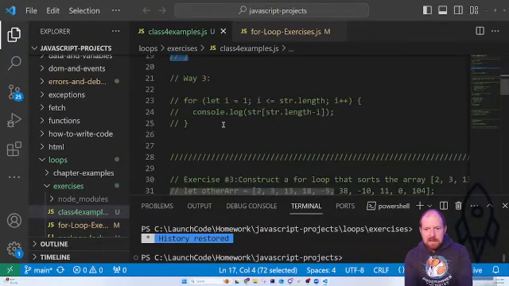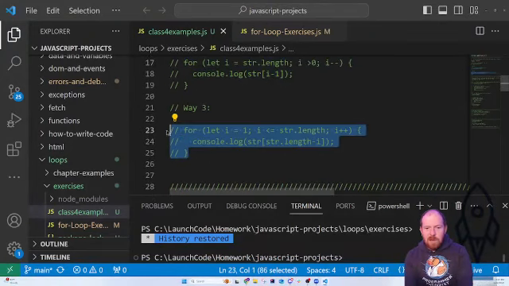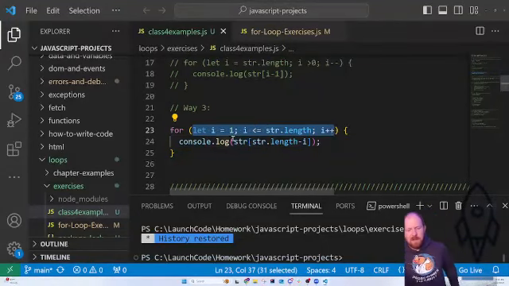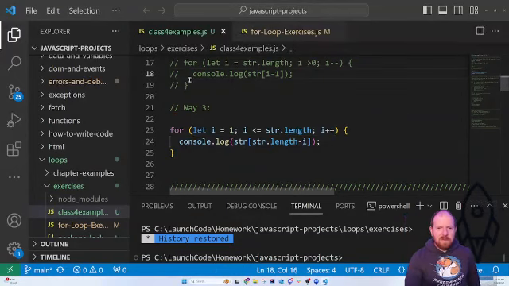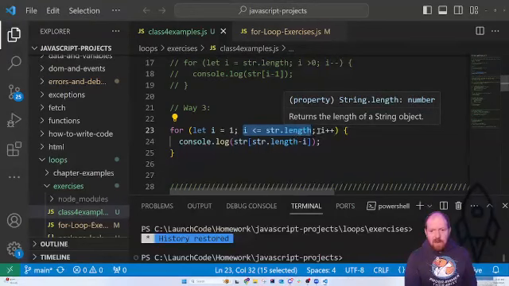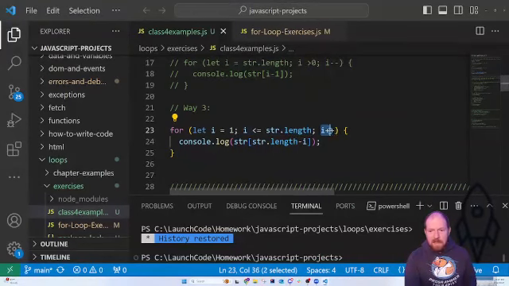And then lastly, what if I don't want my for loop to go backwards? This is probably my second favorite way. I don't like this middle way, but this one, I think it's very unique thinking. On this one, my I is going to be 1, and I'm going to go up to the string length, just like normal, and then increase the I each time.